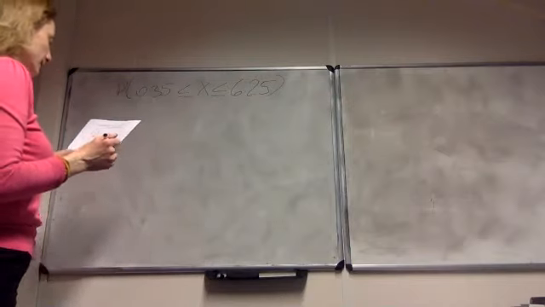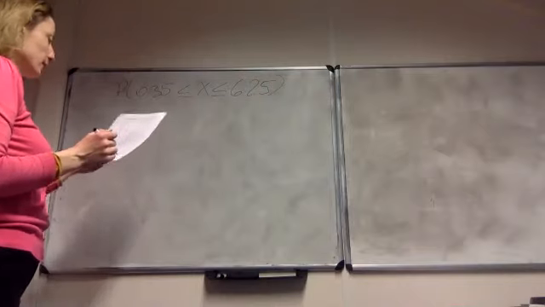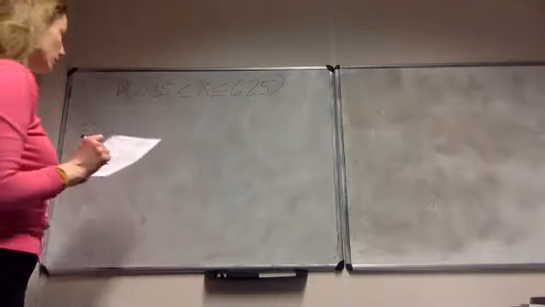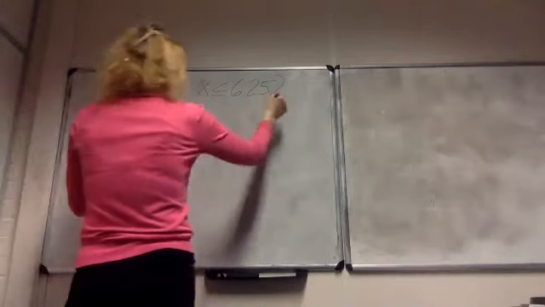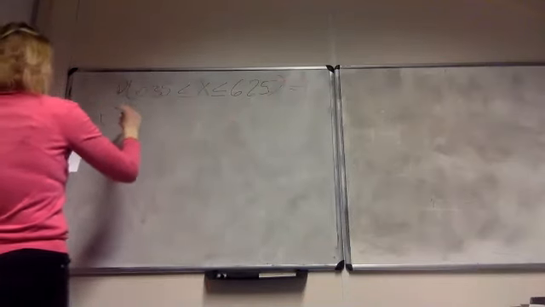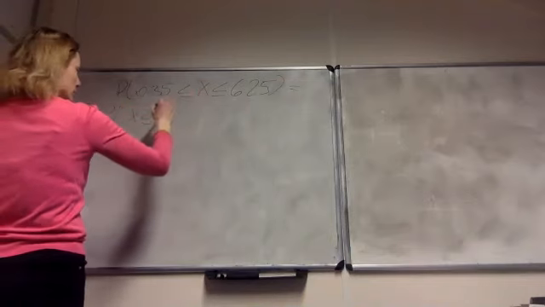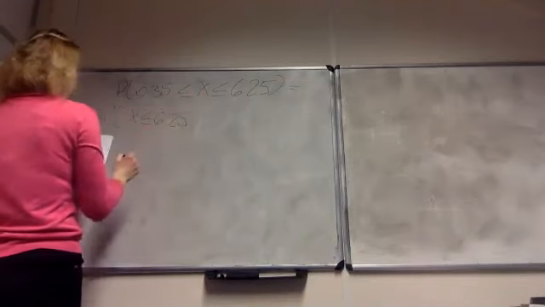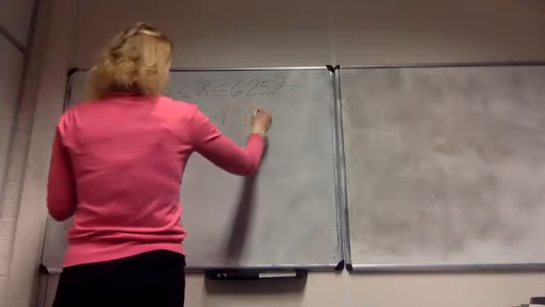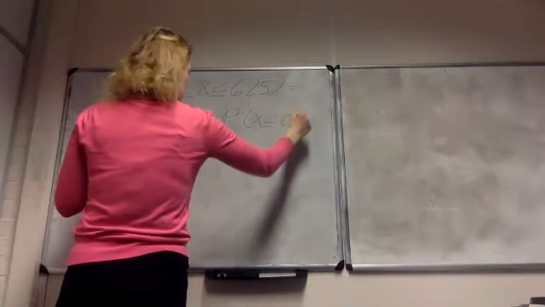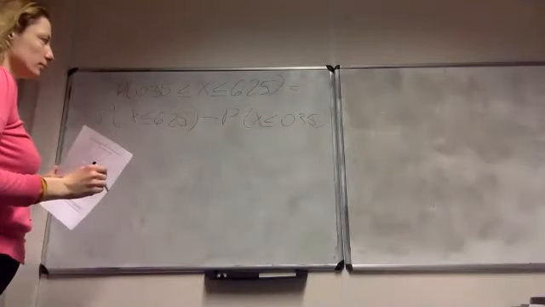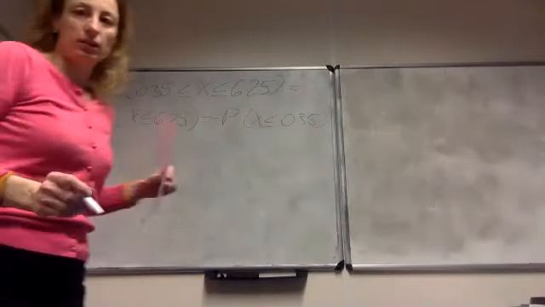Okay, how do we calculate these probabilities? It's similar to when we did the definite integral, remember? So this probability equals the probability that X is less than or equal to 6.25, minus the probability that X is smaller than or equal to 0.35.